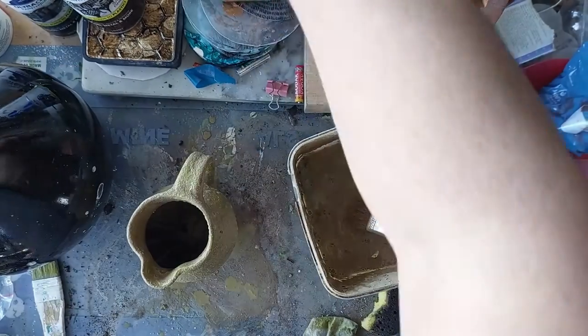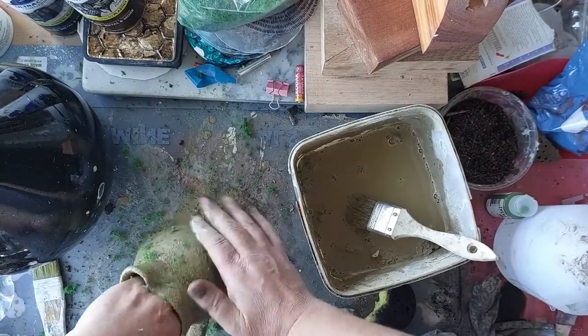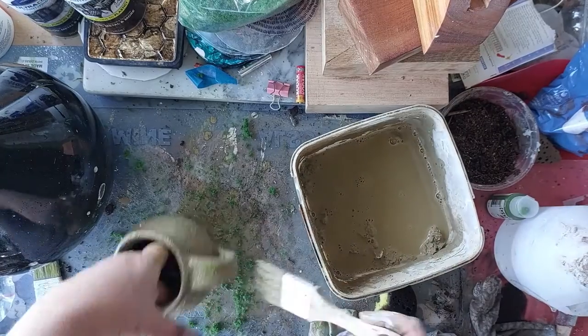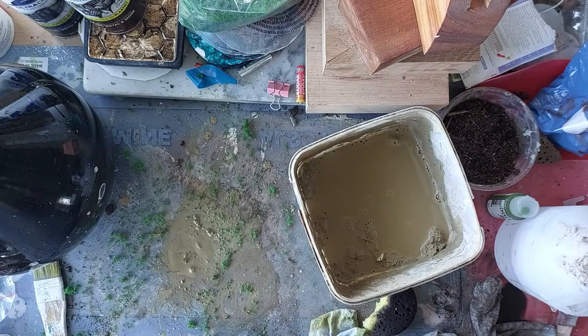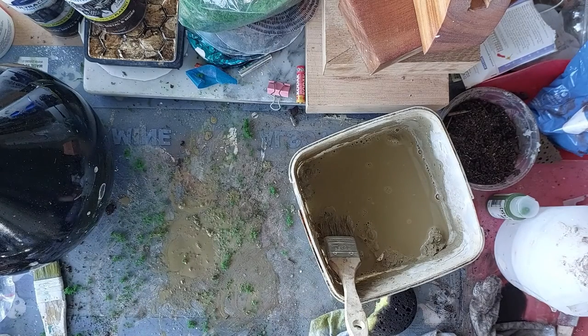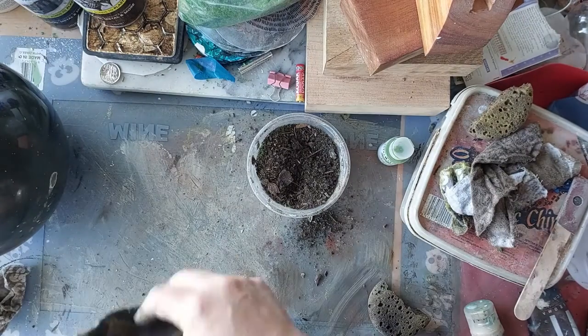So on with the lime wash over that lovely green. So this is a fake moss, or it's a fake grass more than anything. It's not that great, but it served a purpose.